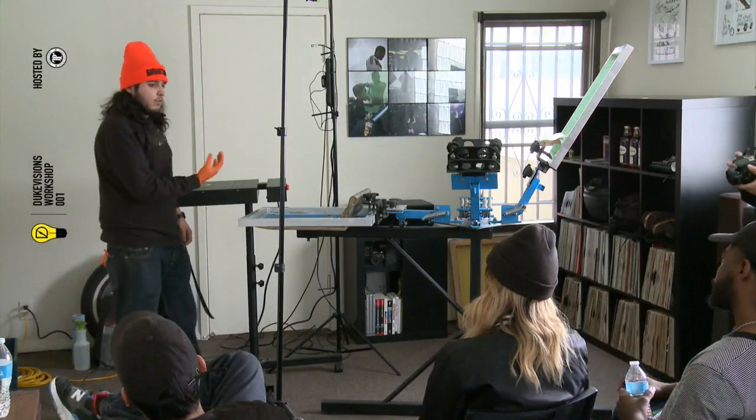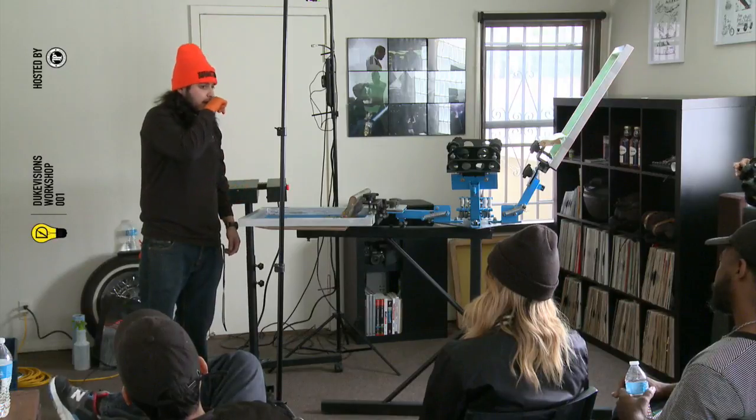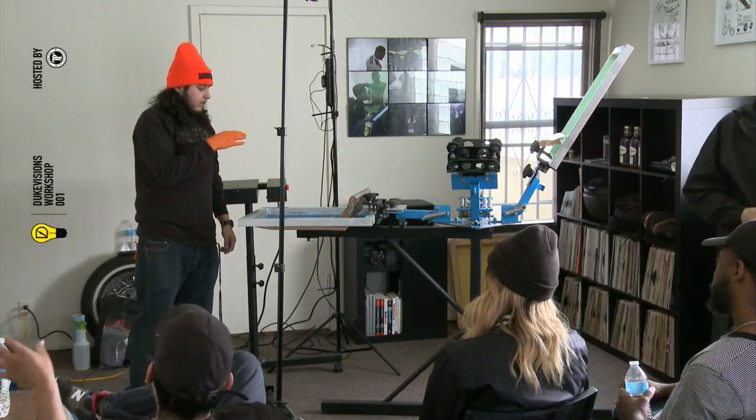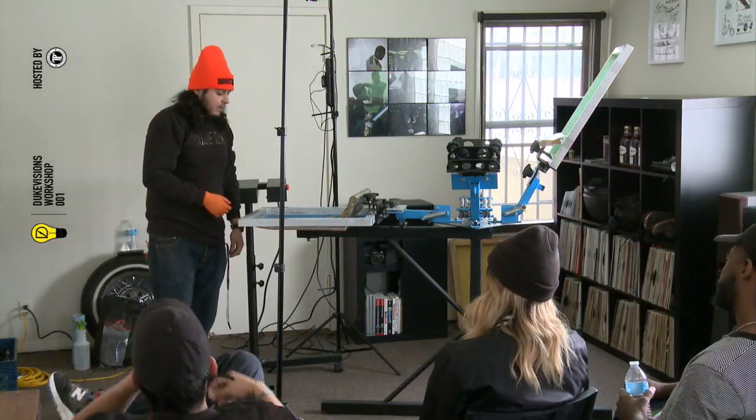You start seeing smoke come from the pallet, and that's an indicator that the ink has fully dried, but then also you're going in a line where you're burning the actual garment and stuff like that.